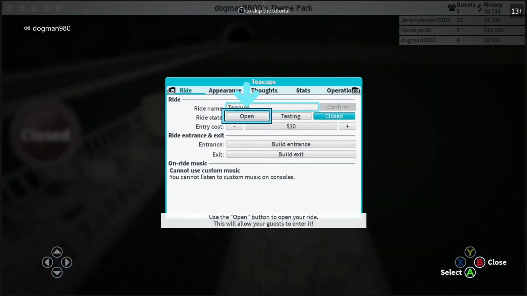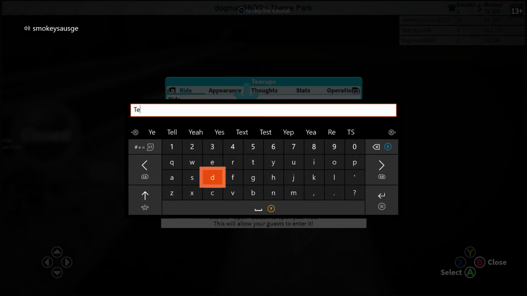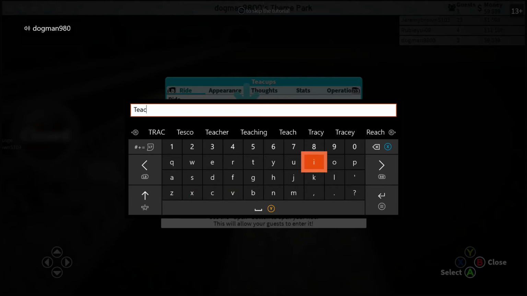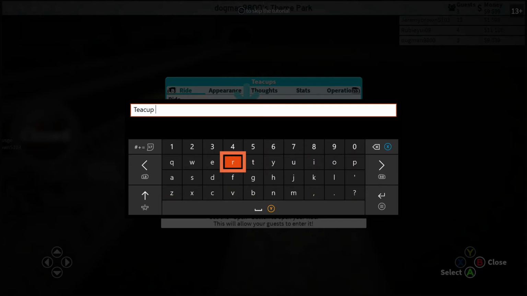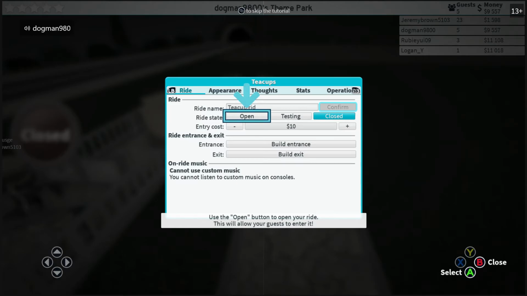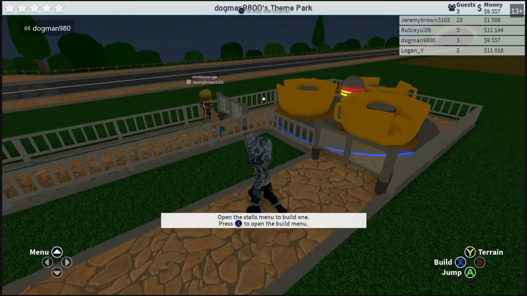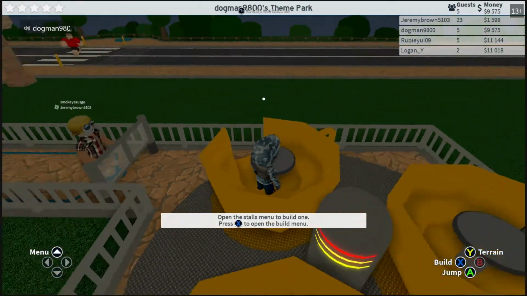Item properties open. Oh, what should I call my teacup ride? What should I call the teacup ride? Teacup ride. Just teacup ride, okay. Okay. I'm just gonna say it's ride. There we go. Okay, we should be allowed to go on it, right?